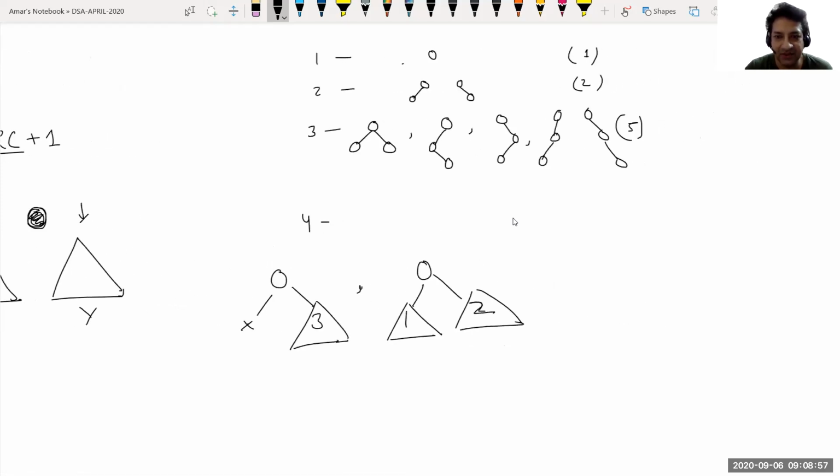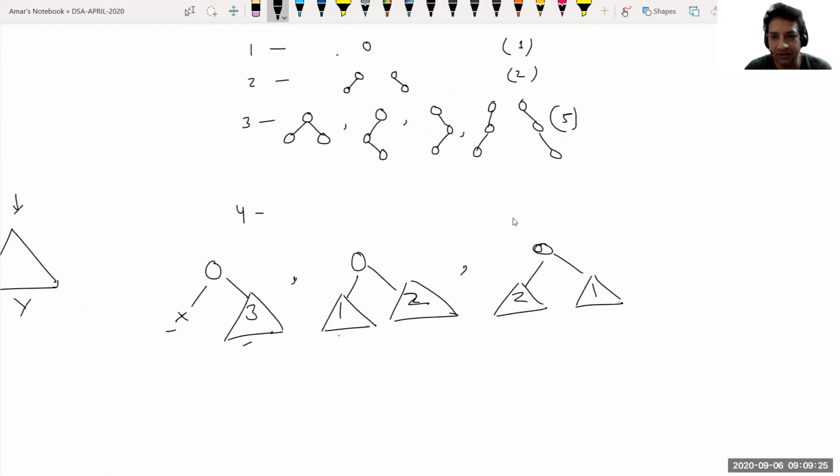If you compare these, they will always have a different shape, because in one case there is no left subtree and the right subtree has three nodes, and in the other the left subtree has 1 node and the right has 2. So they will always have a different shape, because the number of nodes in the left and right subtrees are different. Same way you generate all the possible cases. Here you could send 2, and then here left is 1, and then you send 3 to the left subtree and none to the right subtree.